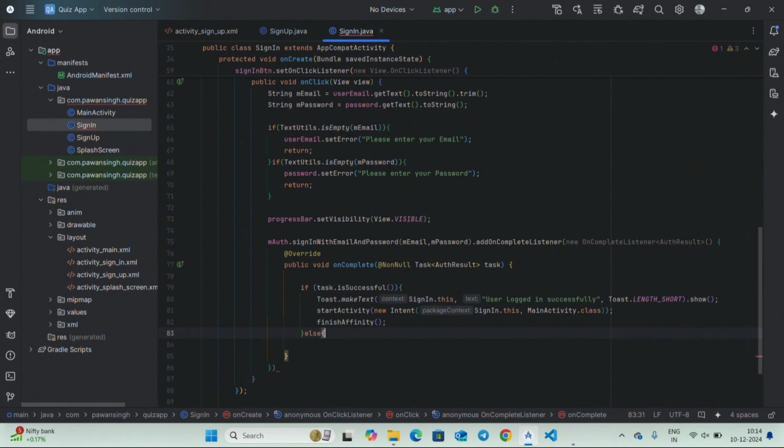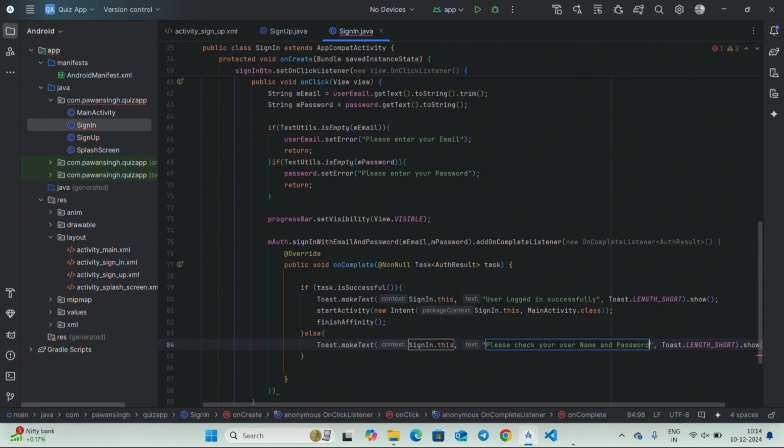And in the else condition give it a toast, and inside the toast write here "please check your email and password, or create a new account."